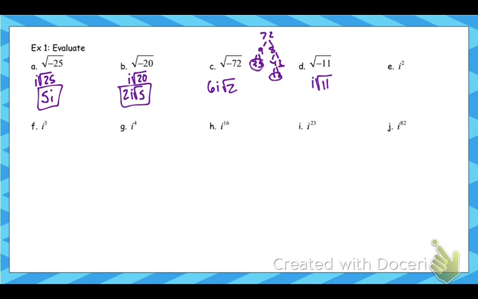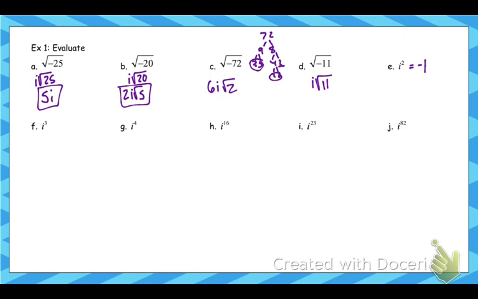All right, so now we're going to look at some different expressions with i. One thing we said at the very beginning is that i squared is equal to negative 1. That one is going to be really important for us. You're going to see that one come up a lot. So make sure you're familiar with that i squared is negative 1. So we can use the fact that i squared is negative 1 and that i is the square root of negative 1 to be able to simplify some of these expressions.